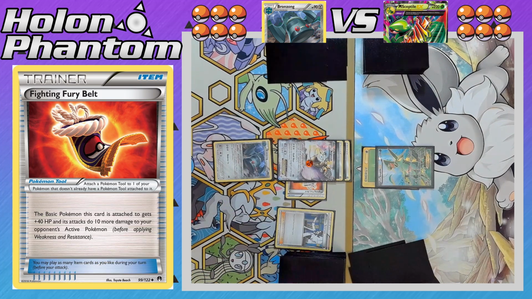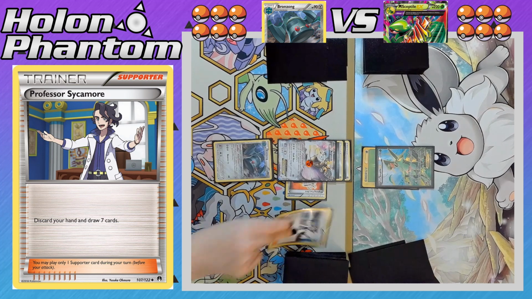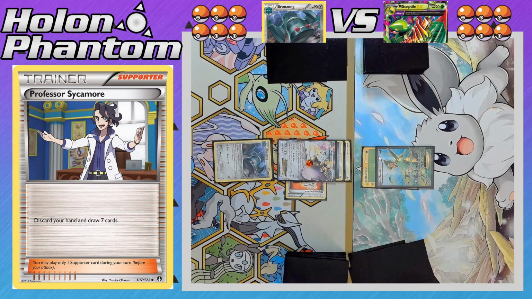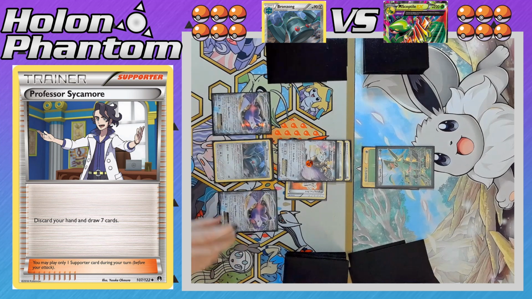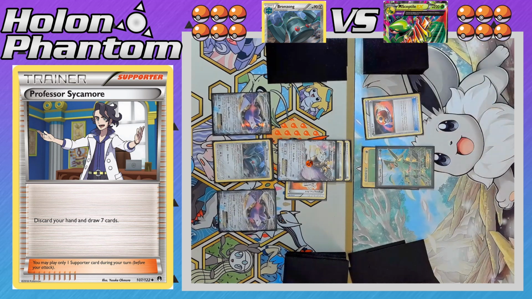A Fighting Fury Belt comes down to the active Pokemon, giving it 40 extra HP and 10 extra attack power, followed by a supporter, Professor Sycamore, to discard the player's hand to draw 7 brand new cards. And now let's see what the player got. Okay, there we see a Genesect, actually 2 Genesect coming down to the bench, and now another pass of the turn. Still no attacks coming through.